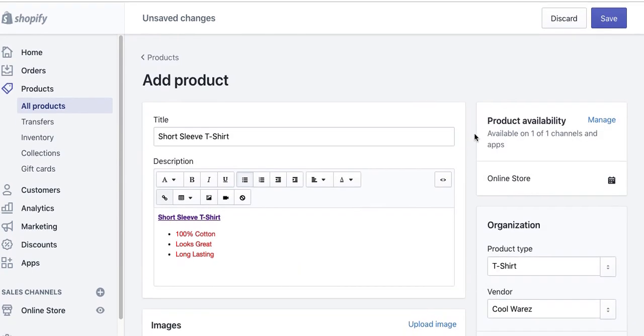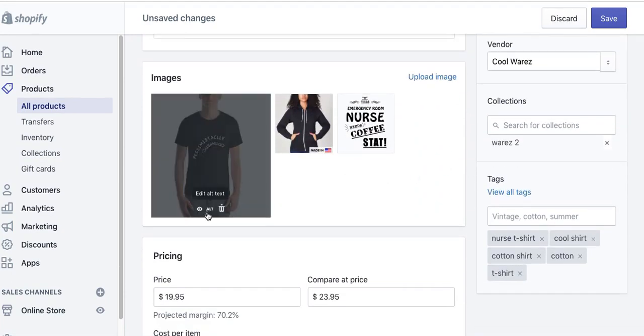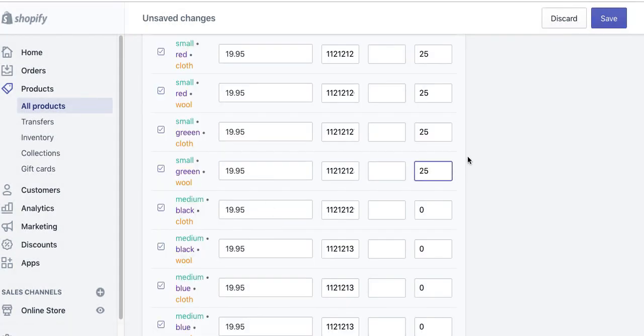I'm good to go. Now, one thing I do recommend is that you come back into the images and you notice this little alt tag here, go ahead and click on those and add the alt tag. This is for search engine purposes. So, Shopify itself out of the box isn't super great for search engine optimization, but you could be smart by calling your images what they are.